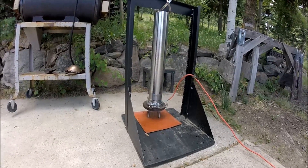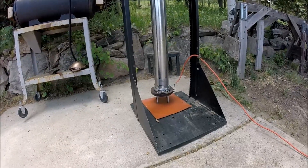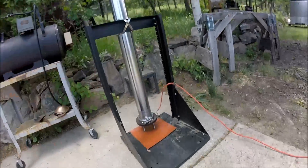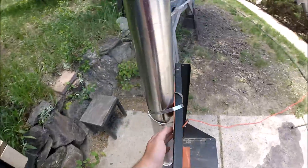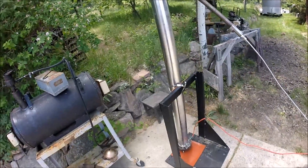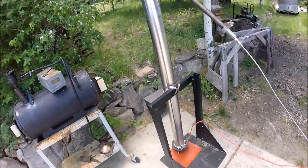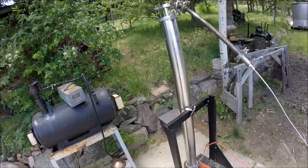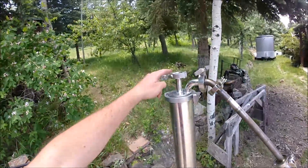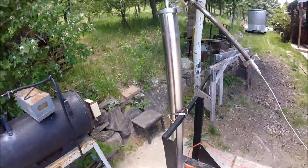There's a ground on the primary column so there's no risk of electrocution. We've got silicone rubber here providing a little thermal resistance so it doesn't transmit to the frame as much, plus band clamps. I just filled it from the top using a funnel. Right now there's about a gallon of water in there.